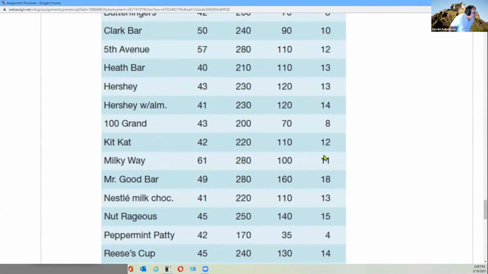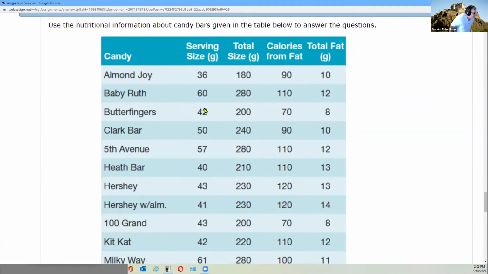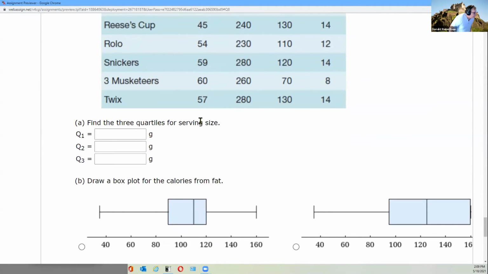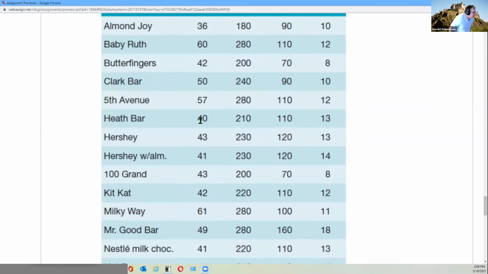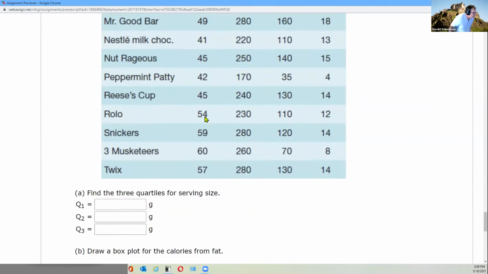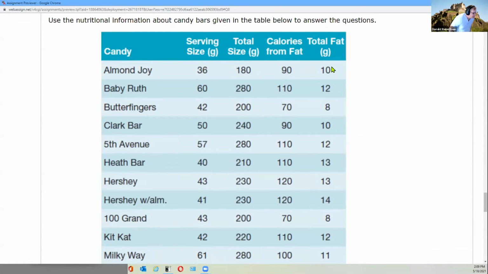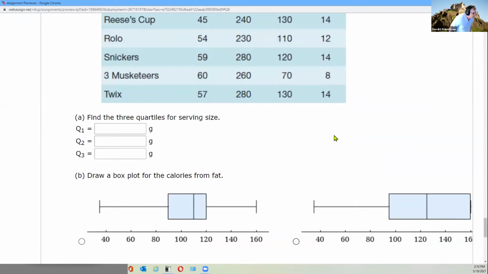Here is a whole load of data on nutrition bars and why you shouldn't give your kids any, myself included. Take the data as a column. If you've been asked to do serving size, then you get your numbers from this column. And if the question was about how much fat, you would get them from that last column.